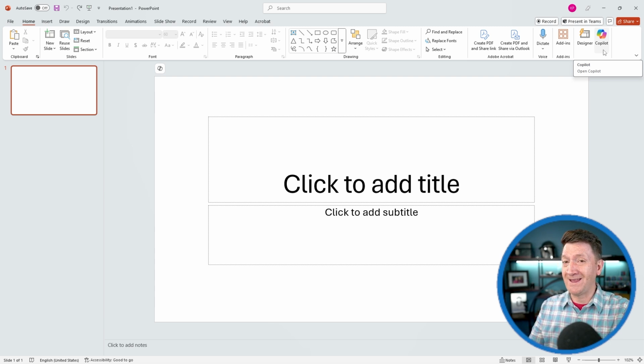Now, to get the CoPilot tool, there's a couple different flavors. There's a personal use and a business use. Now, if you're utilizing PowerPoint at work, at a business, you may have access to the subscription already. If not, it's something you got to sign up for, you've got to pay for.